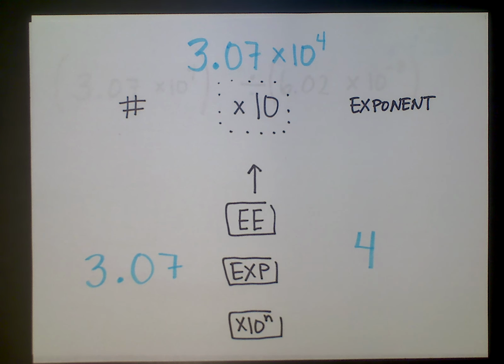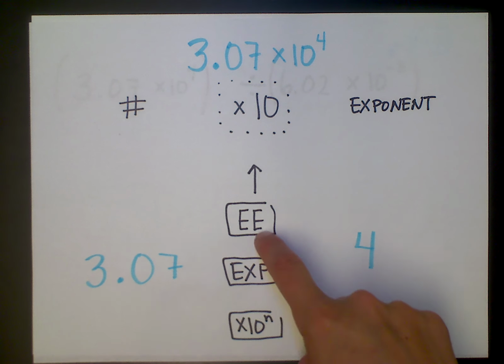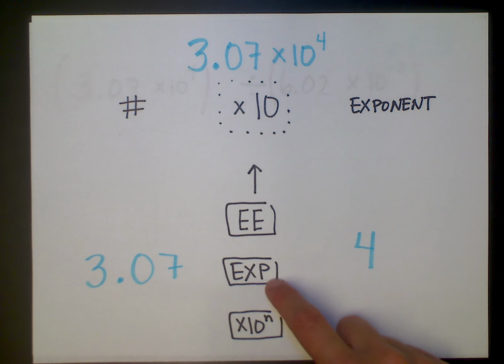Basically, most calculators have some sort of shortcut that you can use for scientific notation. Yes, you could always literally type times 10 and then a little caret key and do your exponent to whatever power. That's fine too, but particularly if your calculator has an EE key, that's super slick. You're really going to want to learn how to use that. It just will prevent a lot of errors down the line. The EXP key is also not too bad. Times 10 to the n is not as useful, but it's a little bit of a shortcut. It will speed you up. That's what's on our classroom calculators as well.